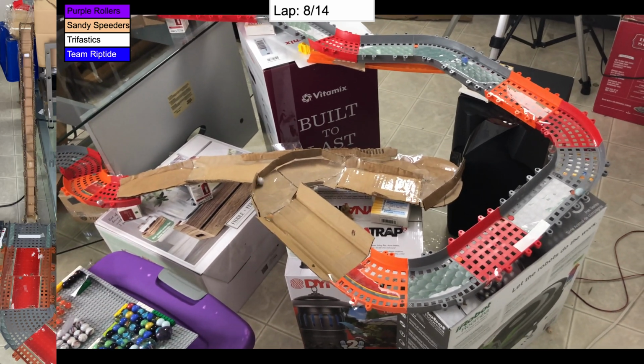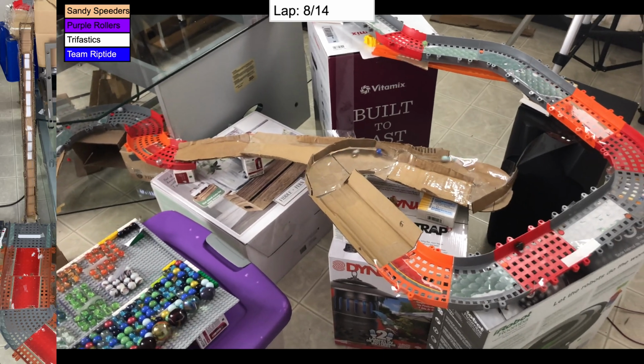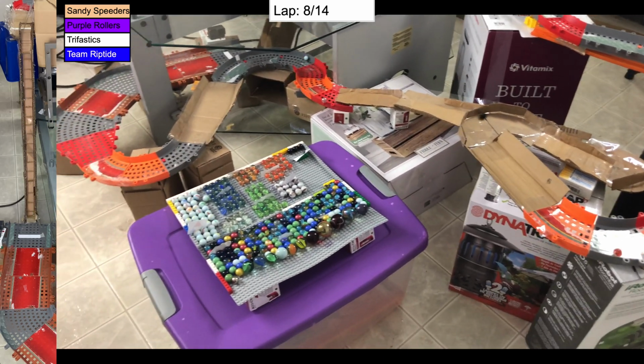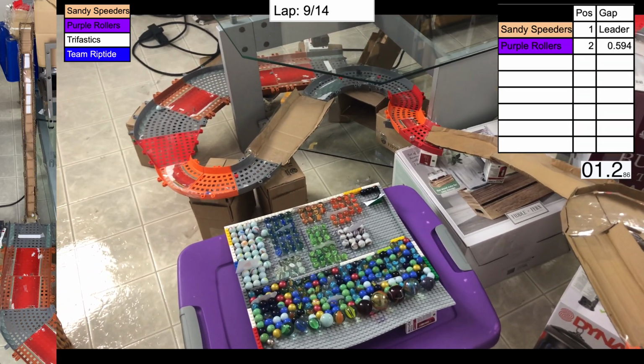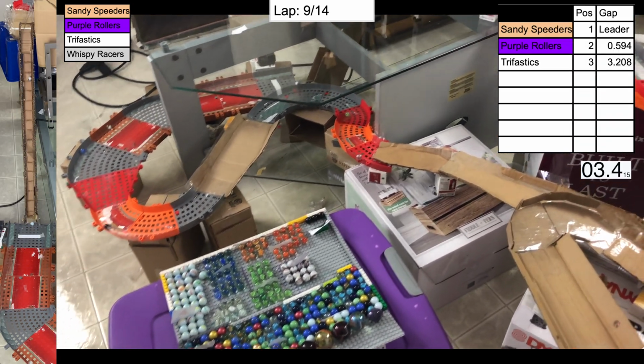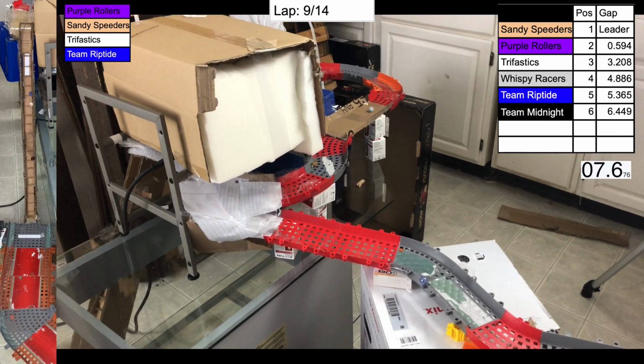Sandy Speeders had a bad launch off the elevator, and it looks like they're going to get past on the 2nd hairpin. And Purple Rollers very close behind them. Can Purple Rollers carry their momentum past the Sandy Speeders? They're going to try and go fast, but Sandy Speeders are 3 shelves ahead of the Purple Rollers. Sandy Speeders need a good exit here. They got one, but Purple Rollers closing right back.